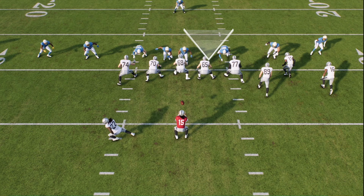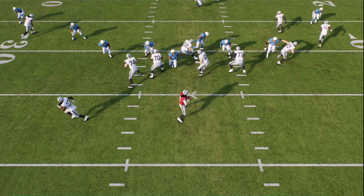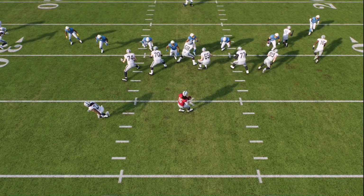So what he's going to do is slide. You're going to see him sliding in this direction here, but he's going to be too late to pick up that safety, the one that's blitzing. And the other thing is, if you look at the center, because I'm pressing down on the right stick or left stick before the ball snap, this linebacker here is coming in, and he's basically making sure that the center is occupied. This guy right here is the one that I'm in control of, at least initially. Remember, he's dropping back in coverage right there. But once I engage him, I'm going to release him, and then I'm going to switch off.